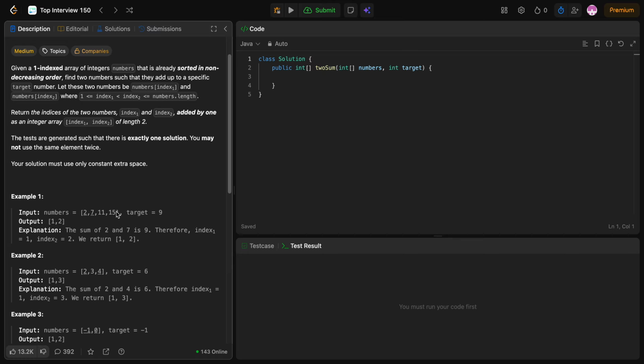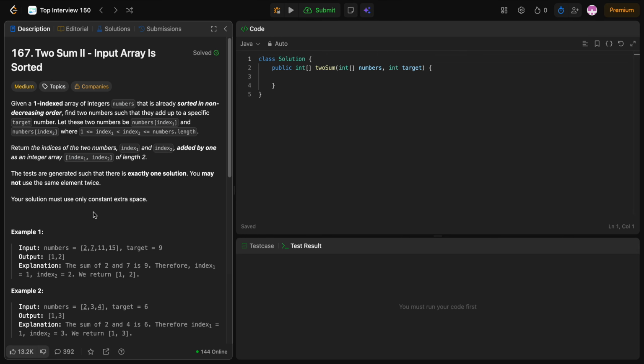Otherwise, if it's too large, then I would move down this pointer. And I'd keep doing that until the sum of both my pointers equals target, at which point I can just return the indexes of both those pointers. So yeah, it's a pretty straightforward solution. I'm going to go ahead and code it out now.